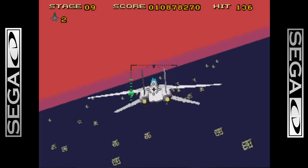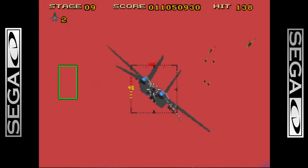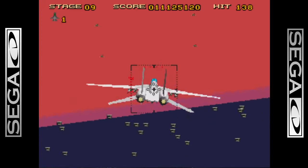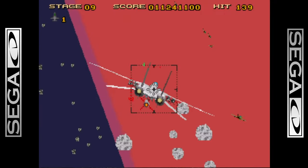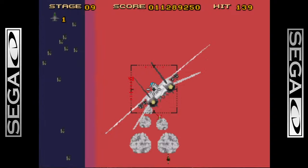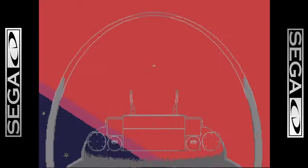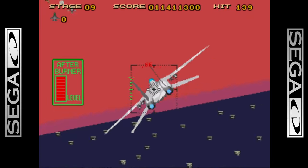The controls on this game are pretty straightforward. You've got your Gatling gun, your missile launcher, and the third button is for Afterburners. You'll notice that I use the Afterburners to try to escape the missile launches toward me, but it's not the most effective thing. Sometimes you'll try to do a roll away from the missile and the missile will hit you anyways. So that's the biggest frustration — you try to dodge the missiles as best as you can, but you're never going to be successful all the time.